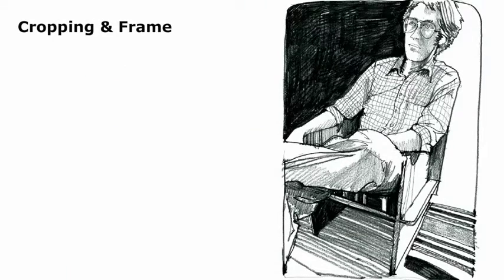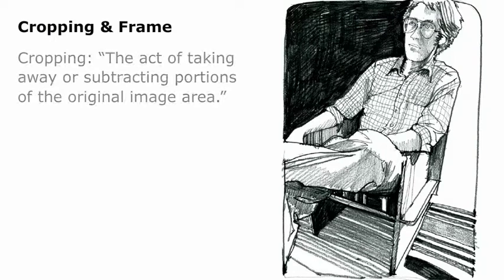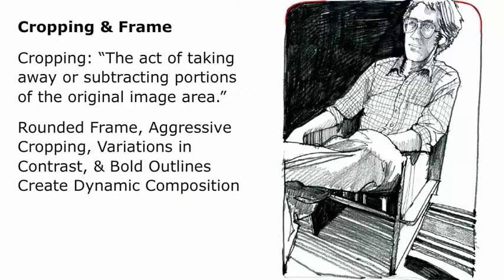Cropping and frame. The focus and emphasis of a subject in a drawing can be manipulated by editing the image. Cropping is the act of taking away or subtracting portions of the original image area. This drawing was blocked out from a photograph and drawn with a heavy hand and a very soft pencil. The rounded frame, aggressive cropping, variations in contrast, and bold outlines create a dynamic composition.